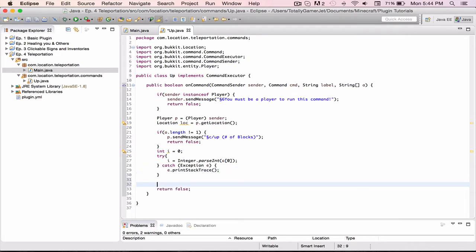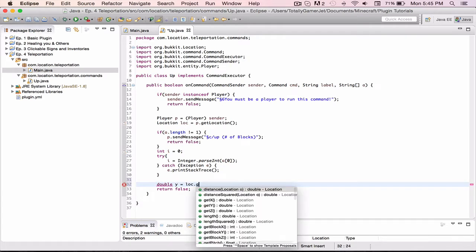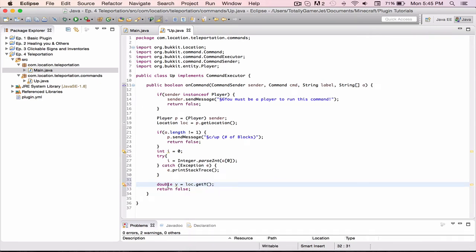We're getting a warning that it's not being used, but that's okay. Now we have to get the Y value of the player. We're going to create a double, y equals loc.getY. A double is like an integer or float, but with a huge range of numbers.